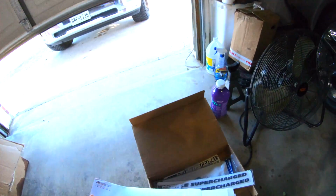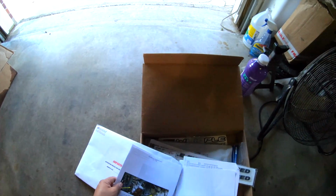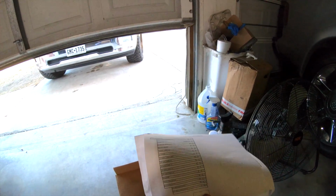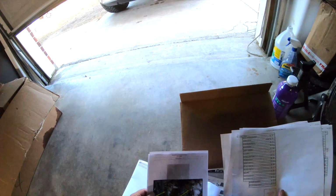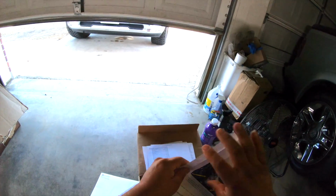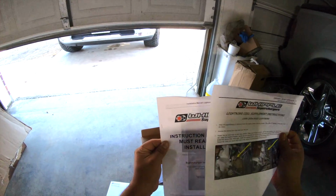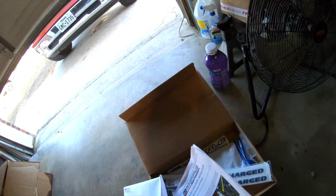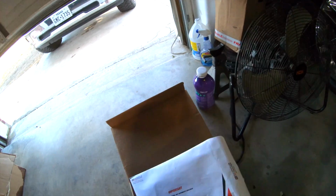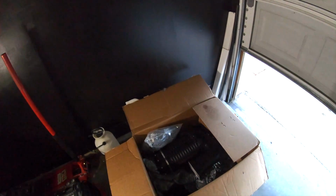Let's see what's in this folder. Well, I guess that's where somebody did the inspection on it to make sure everything was good and everything that comes with the kit. And these are the instructions. Yeah, I am gonna need this, so I gotta save all this paperwork just to make sure everything is correctly installed. Okay, so let's see what else is in here.